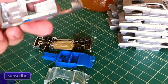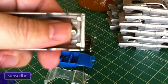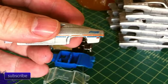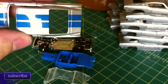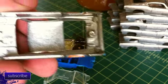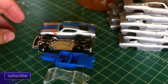The drill, and I'm not going to go over how to drill out the rivets. There's plenty of videos on YouTube about that, and plenty of other guys that do these videos have covered that. I also have one, but there are some better ones. So I've already drilled out the rivets on that. I've also drilled the post hole in there, and I've not tapped it yet, but I can do that later.